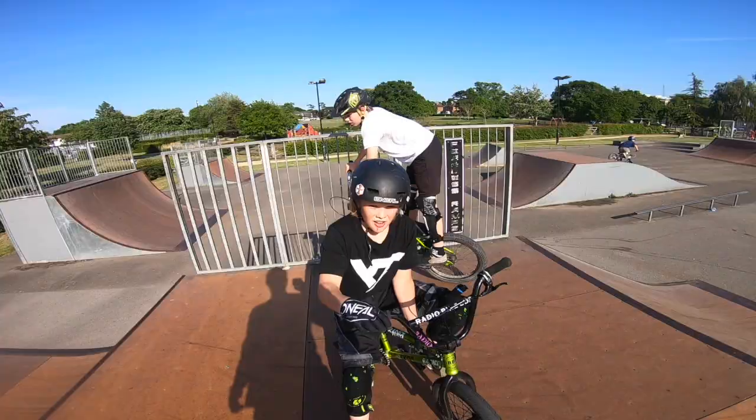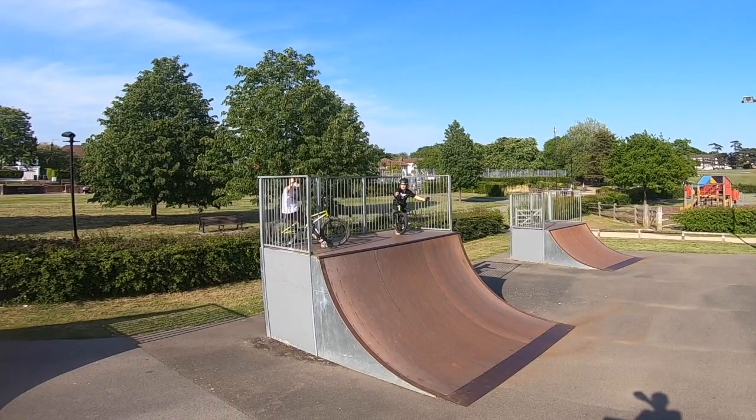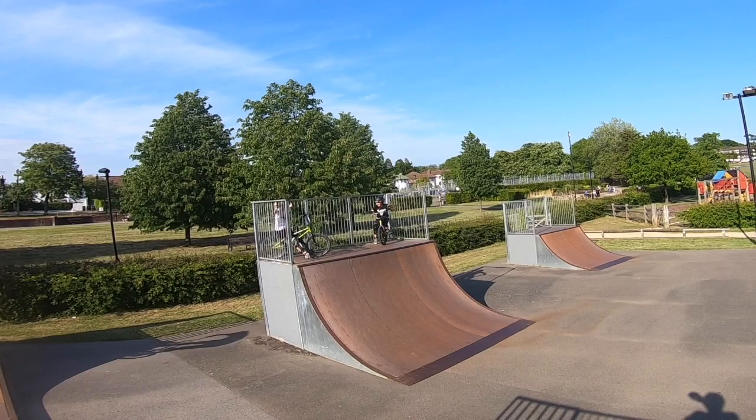Once you've done that, we're going to take it over to the box. This is the six foot, and now we're going to do it on the big box. Let's do it. And as you know, don't pull too hard. We'll do a 720 if you keep looking. But anyway, let's do this.